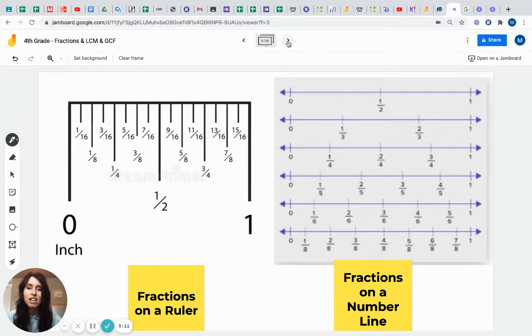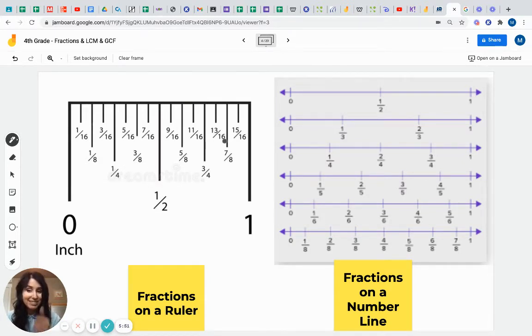So now I know everybody has touched a ruler and measured things with rulers. It's fun, isn't it? Did you know that using a ruler is using fractions on a number line? Did you know that? Well, it is. So this is actually what a 1-inch ruler would look like if we took and we extended the lines and looked at it as a fraction line, which would be 16 little lines on an inch ruler. And then you could measure things to here, or you could measure things to here and compare. So which is larger, 7/8 or a half? 7/8 or a half. If something was here, you would say 7/8 is larger than a half.